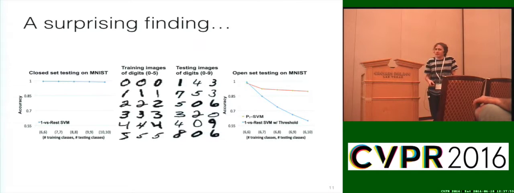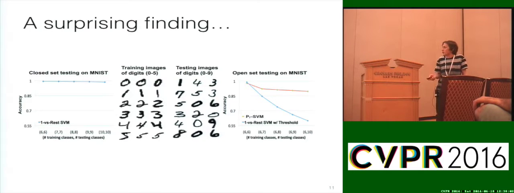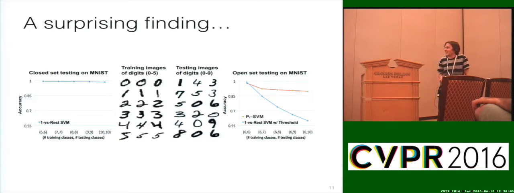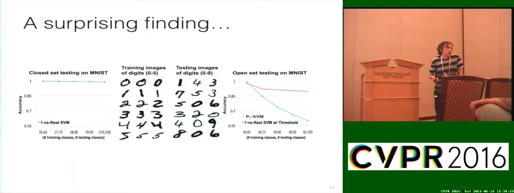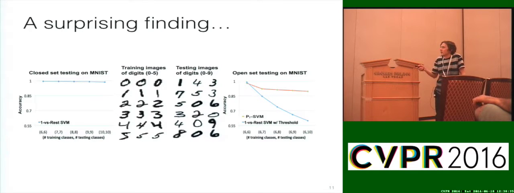Further motivation: we're all familiar with MNIST, the classic machine learning benchmark of handwritten digits zero through nine. We know this is basically a solved data set — we use it as a sanity check. And if you look at Jan LeCun's website, which has results for basically every classifier known to man, the results are at ceiling — a few ambiguous characters and then every algorithm is basically perfect.